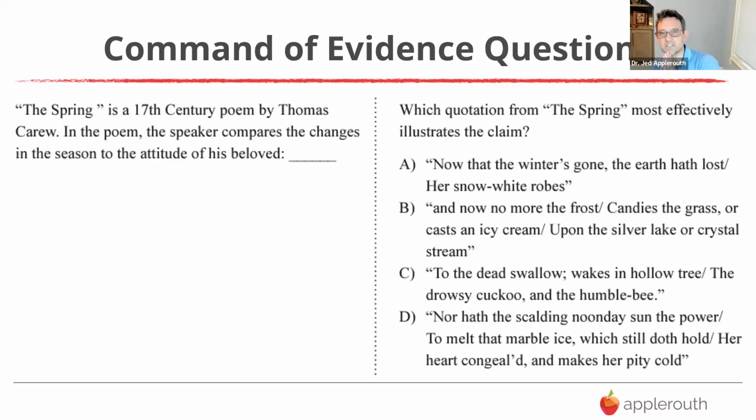Now here's evidence-based questions. There's definitely a focus on evidence. There has been since 2016. And they're going to give you a little poem, a paragraph. The Spring is a poem by Thomas Carew. In the poem, the speaker compares the changes in the season to the adjectives beloved. And then which quotation gives evidence to that claim. You're going through these different lines from the poem and choosing which one of these makes the most sense with comparing a season to the beloved. So looking for the season. So it's giving you a sense of the things.